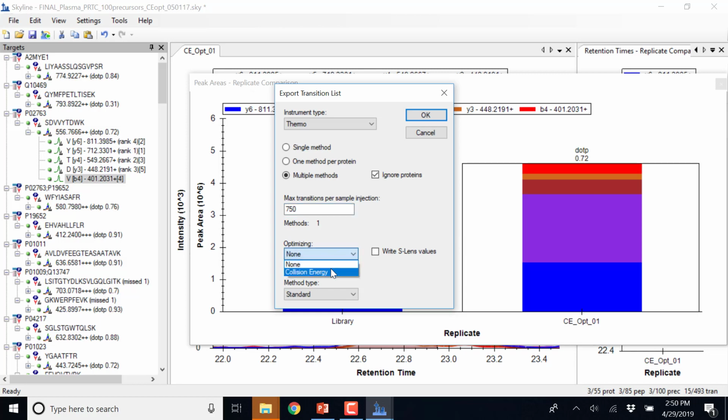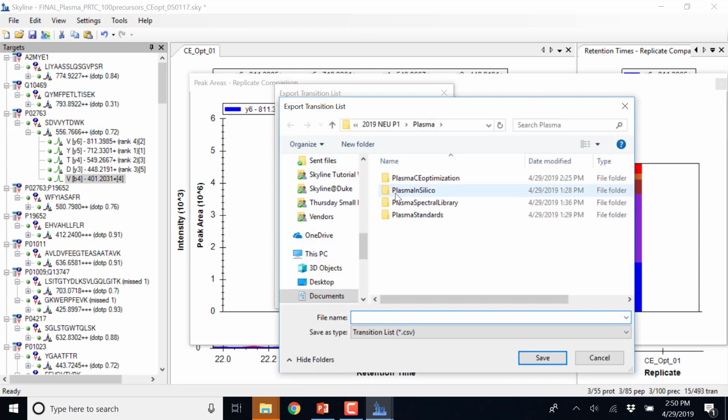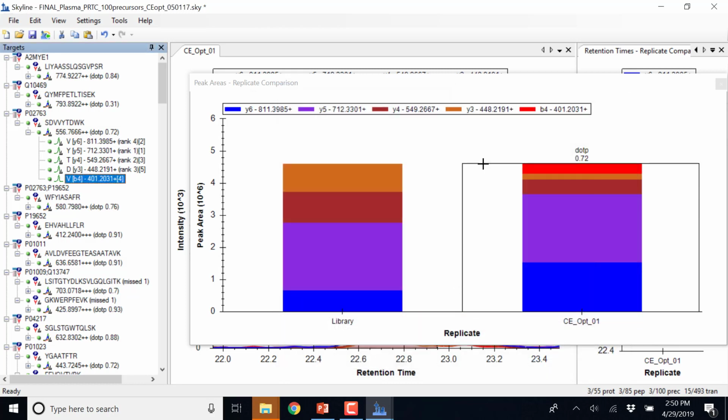And then down here, there's this optimizing collision energy. So you'll notice when I'm not optimizing anything, I have one method because my total number of transitions is 493. And when I say, no, give me methods that optimize collision energy, I'm now up to 7 methods. All right, and so these are unscheduled. It's easier if you have their retention times and you can do it scheduled, then it greatly reduces the number of methods you would run. And okay, so then I hit OK, and it'll say, all right, what do you want me to do? CE opt. I just come up with a name. It's going to save it as a CSV file.